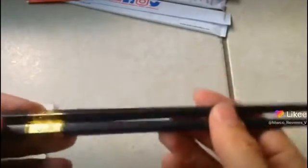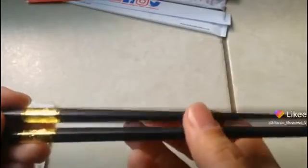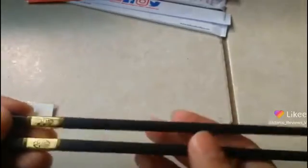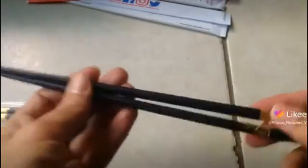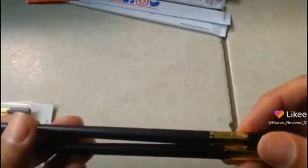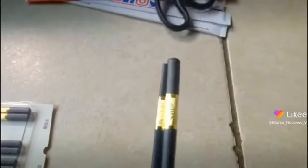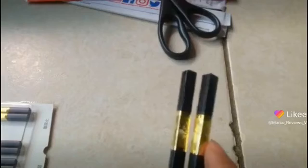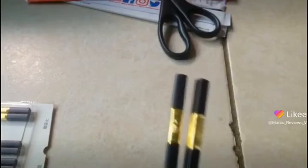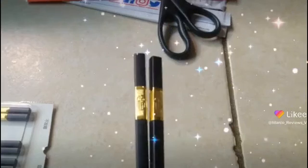I don't know if they're somehow weighted, as in there's a kind of combination between wood or plastic on the outside and metal inside, but they feel really good in the hand. But anyway, they have this beautiful gold here. I'm not sure, again, I should look back at this video in maybe a few years and let you know if it's still golden and beautiful as it is here, or if it kind of withered away with time.